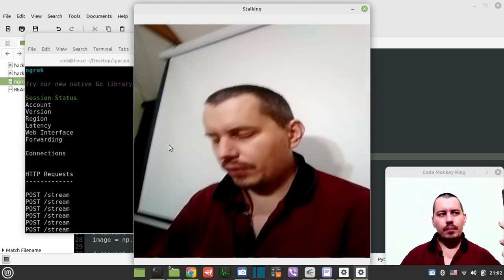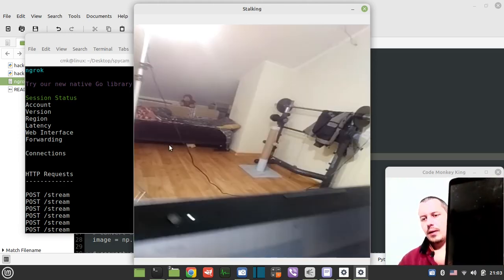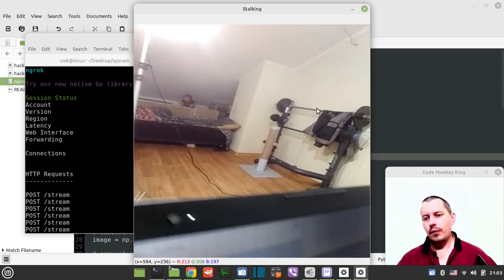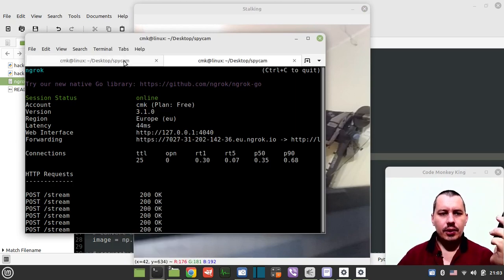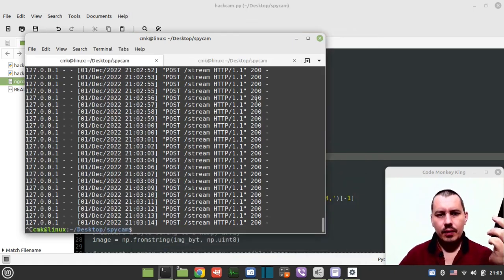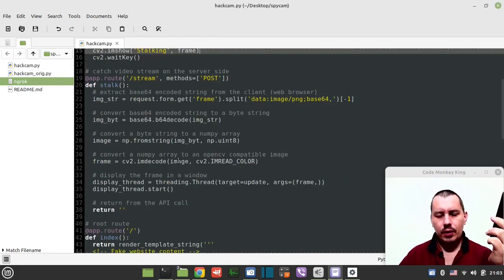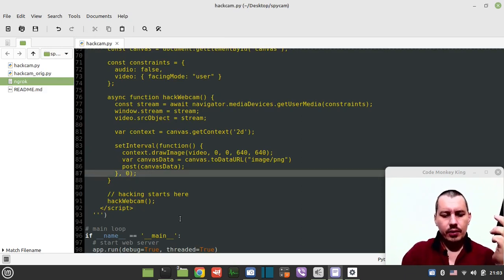So far, so good. But if I just deactivate the web browser, then it just freezes, and whatever was the last frame, it just stuck there. Okay, so I'm not going to be restarting the ngrok because it takes ages to get done with it. But I can restart my local server. Yeah, actually, this did work in particular even with the 0 delay for set interval. So let's maybe put 100 here.